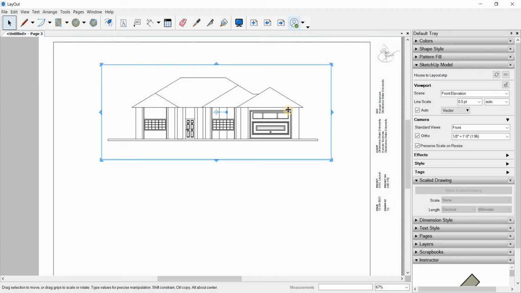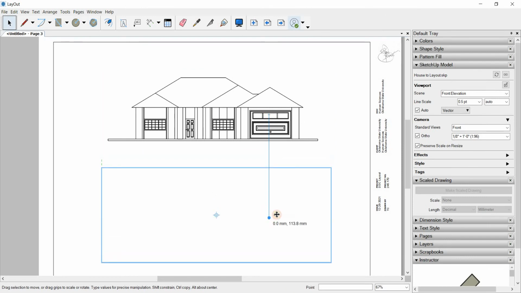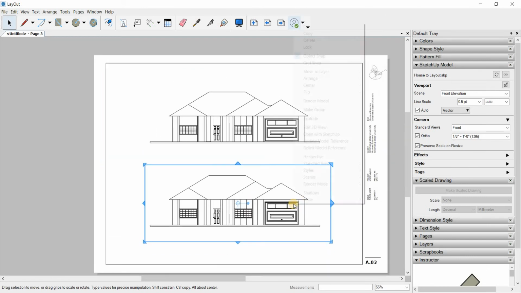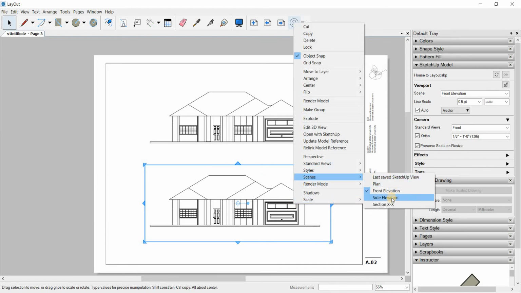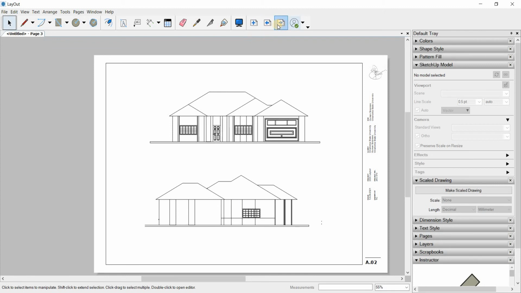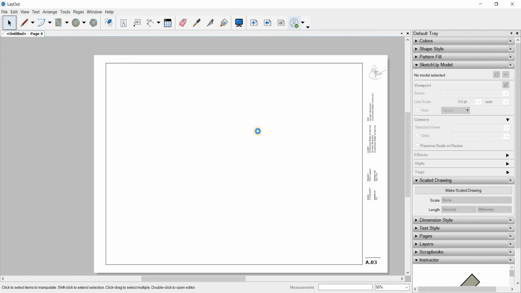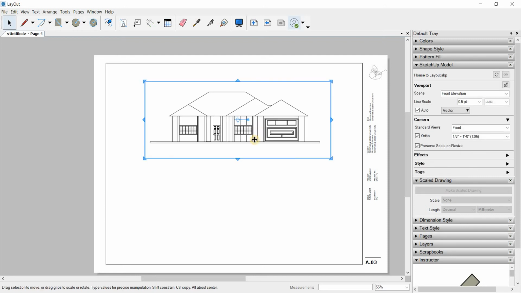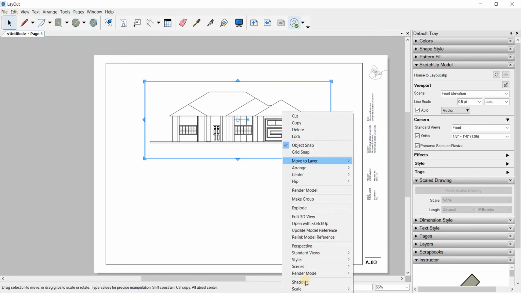And then I'm going to press Control C, Control V again to copy and paste. I'm going to move this over here, and I'm going to right click and change the scene to side elevation. So I have my two elevations in this page. Next I'm going to go into my last page and press Control V to get my last section included.